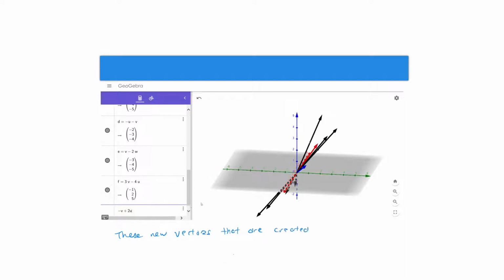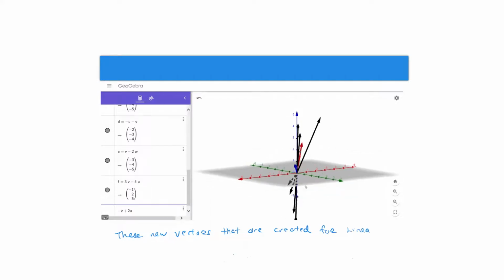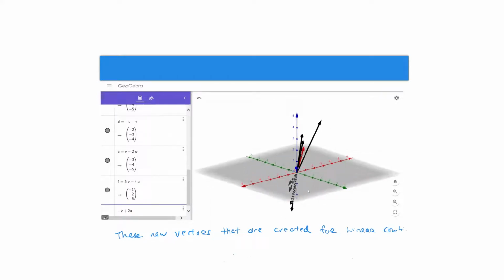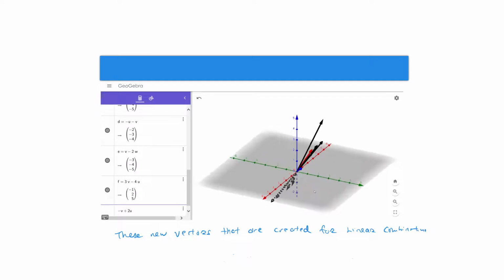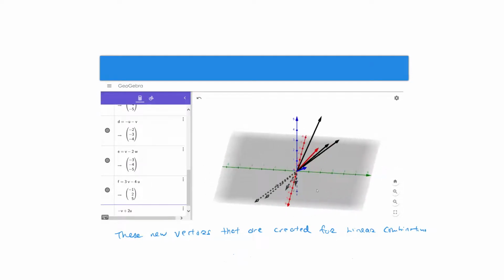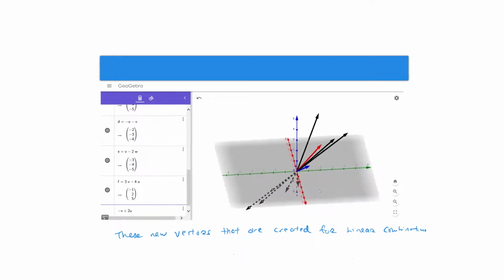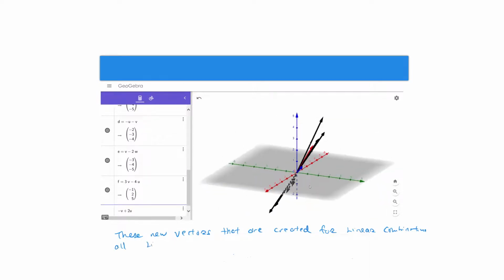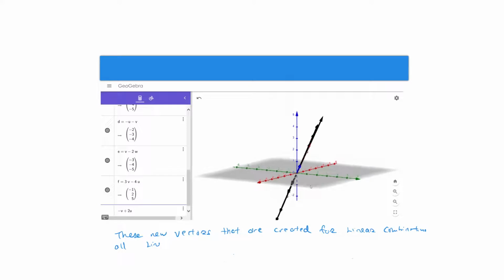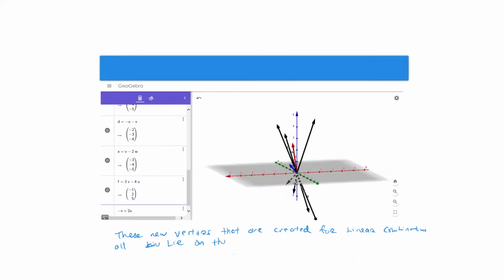So what's happening is that we're creating vectors that are going all over the place. And you probably think, well, okay. But what's interesting about these vectors is if you maneuver this around, as you can see, all these black vectors, the dots and the solids, they're all going in different directions compared to the blue and the red. But if you notice, they do line up right there. They do line up in 3D. So what that means is they actually span a plane.